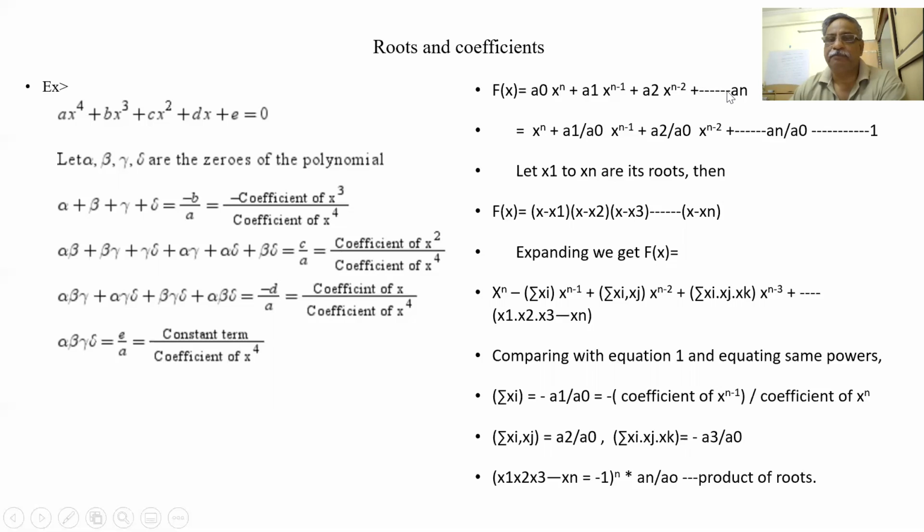This is the equation. So this equation can be written as x minus x1 into x minus x2 into x minus x3 up to x minus xn. This is f of x. So when I am expanding this, what am I getting? x to the power of n I am getting. Then x to the power of n minus 1 into sigma xi, x1 plus x2 plus x3 up to xn, into x to the power of n minus 1. This is minus. Again plus, because of minus 1 whole to the power of 1. Here plus.